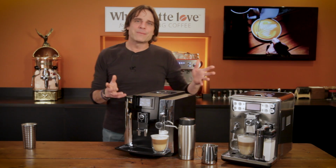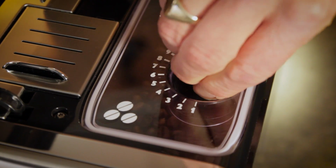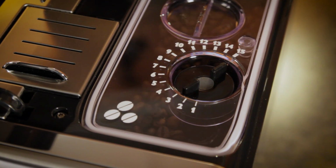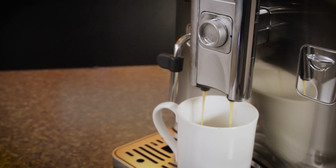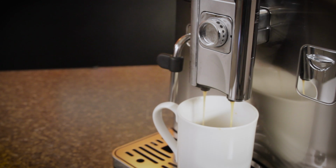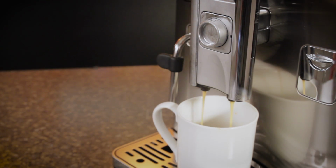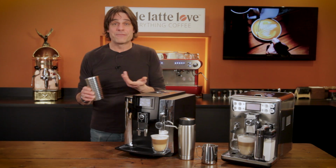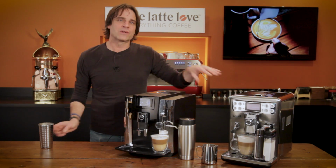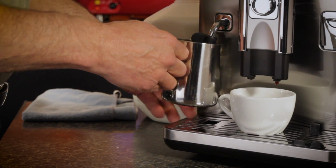Well, the Babila is definitely a machine you can be more hands-on with. There's deeper control of coffee brewing parameters with more grind settings, adjustable pre-infusion, and the flow control dial, which makes a big difference if you go between short espressos and larger coffees on a regular basis. And when you want to take a large coffee to go with that extra spout clearance, you can use a travel mug. With a detachable carafe and manual milk frothing, you really get the best of both worlds.